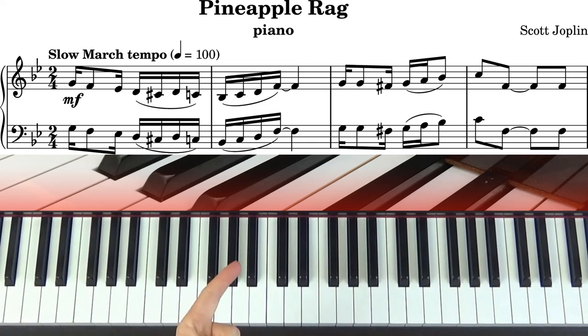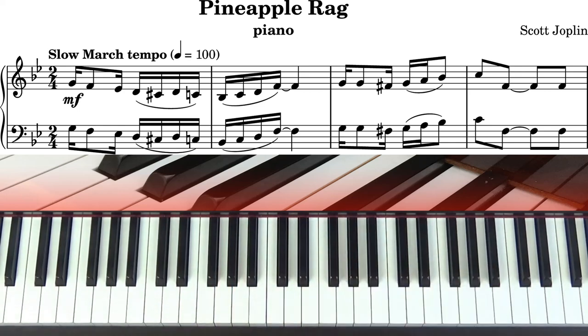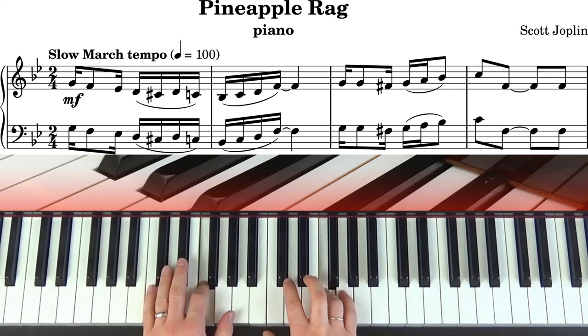So Pineapple Rag's in B flat. So we've got B flat and E flat notes to watch out for. And it's 2-4. So it's 1 and 2 and 1. Think of it in ones and twos, a steady march tempo. But that's the first rhythm, 1 and 2.